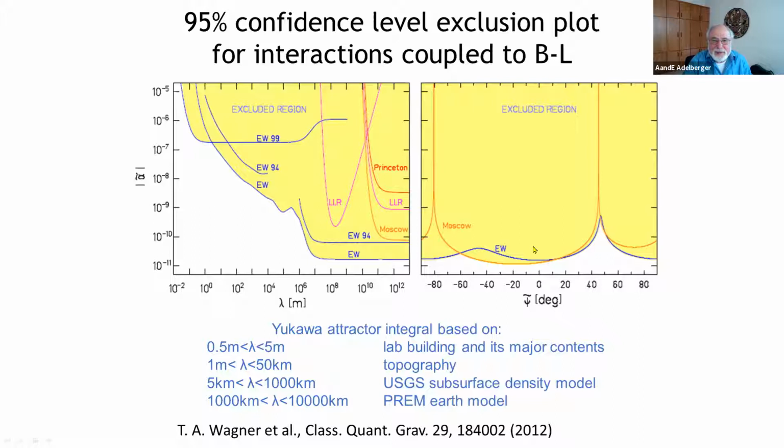And this shows another feature. Any one experiment with a single composition dipole and a single attractor, such as Dicke's or Braginsky's, is going to be completely insensitive at two values of this mixing angle. But because we had multiple, we used beryllium and titanium and beryllium and aluminum, these poles disappear. They're canceled out, so that we're sensitive everywhere. Okay.